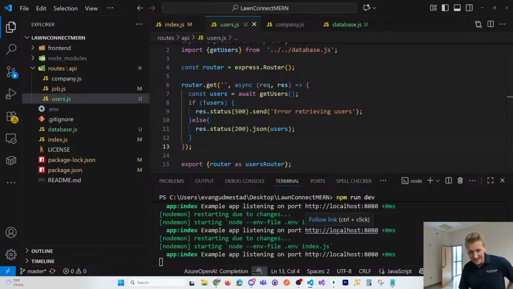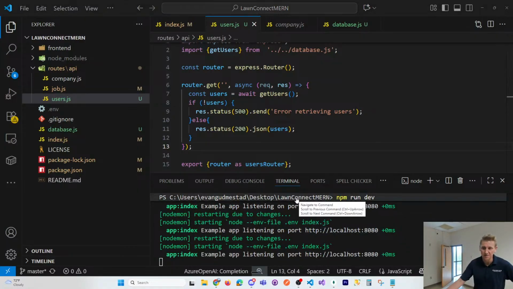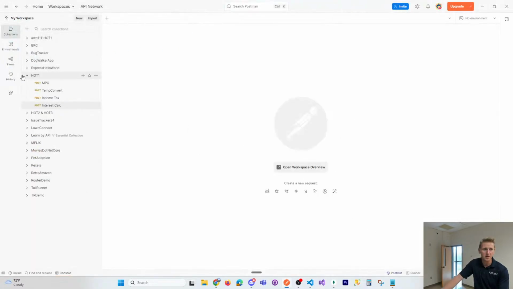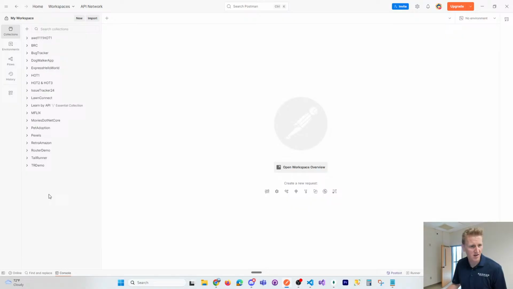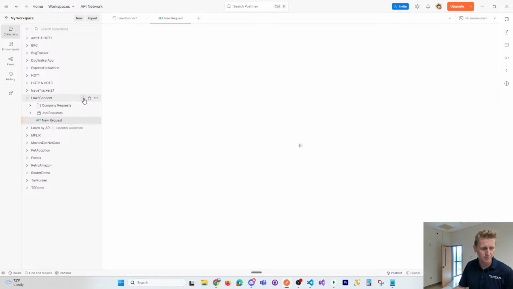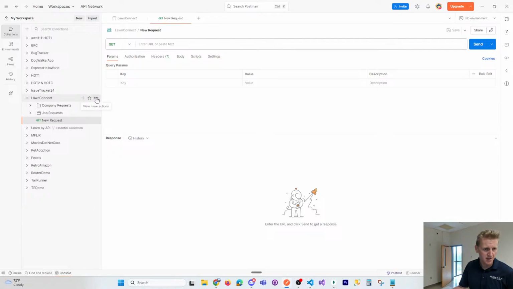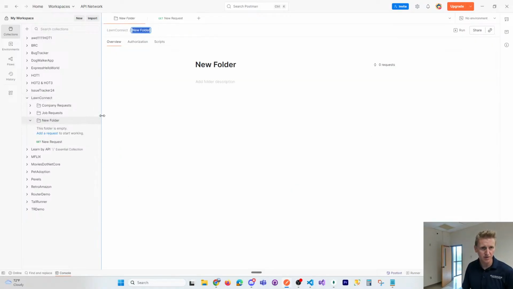This is on port 8080. We're going to use Postman to test. So let me close what I had open in Postman. Let me bring it over. And let's make a new folder for users.